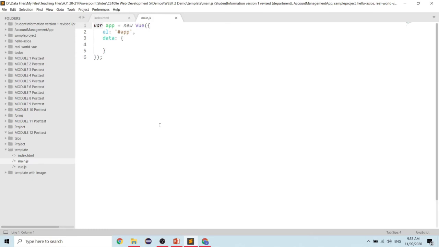Now for the coding demo of v-html, let us first consider putting values in our data property. Based on our example, we will define first name equivalent to Ria, last name equivalent to Sing, and HTML content equivalent to this particular code structure.